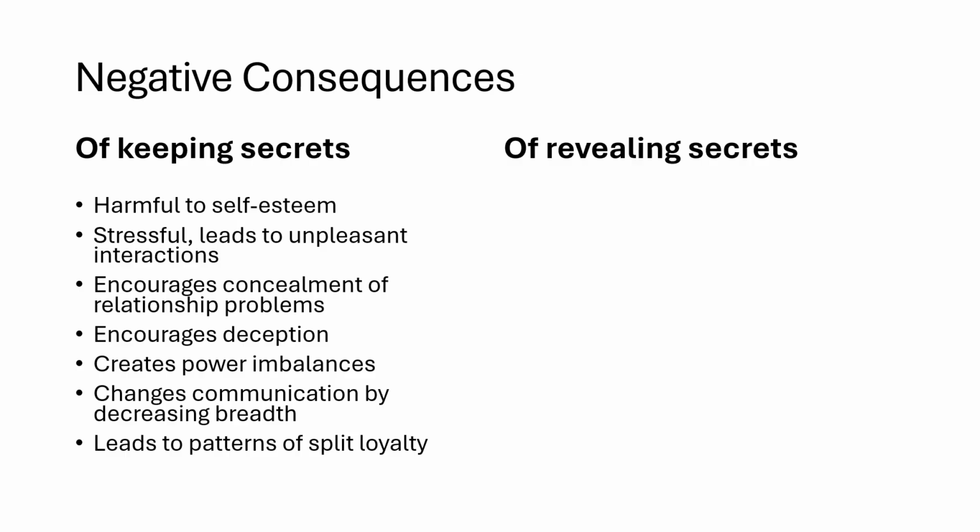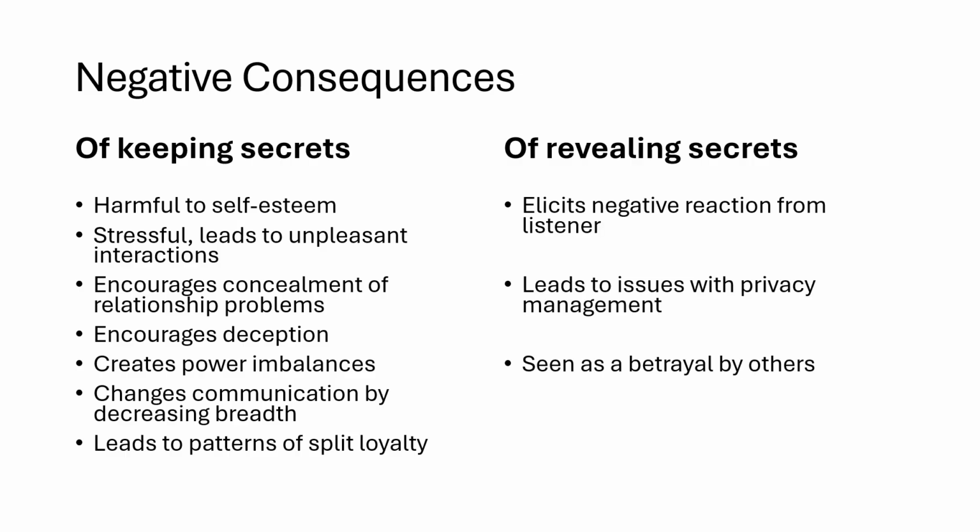There are also negative consequences of revealing secrets. So, first of all, you might get a negative reaction from the listener. As a matter of fact, this is often the reason that survivors of abuse and assault won't tell because they fear being labeled weak or responsible for what happened. And confidants often distance themselves from secret tellers after negative disclosures, right?